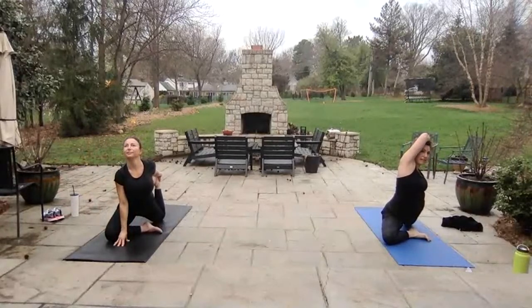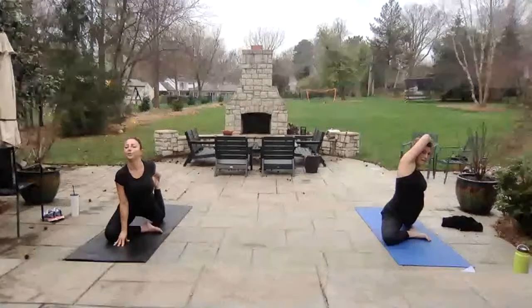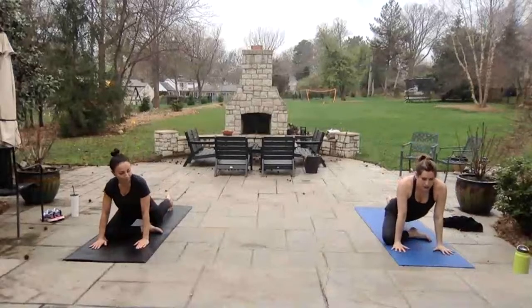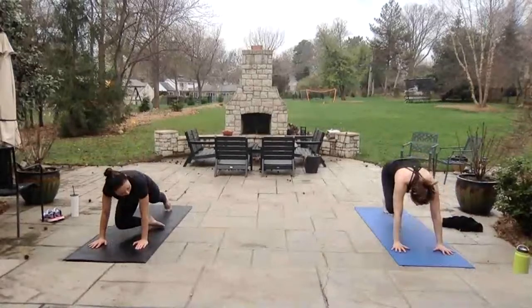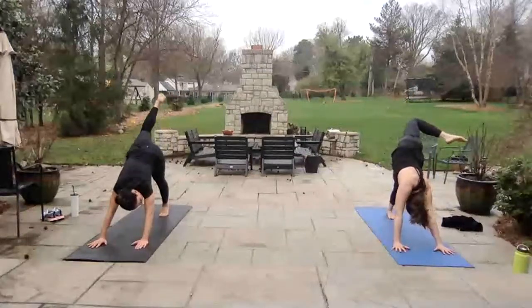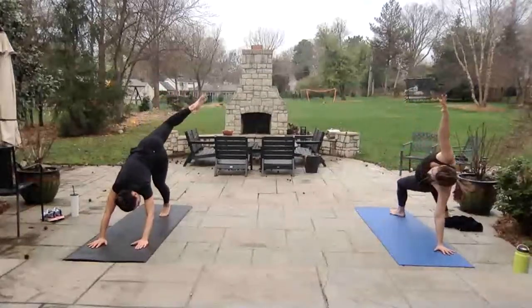Look up towards the ceiling. Kick as hard as you can. And release, right hand down. Tuck your left toes. Lift your left knee up. Send your right leg all the way back behind you for three-legged dog. Bend your knees, stack your hips, and flip your dog.